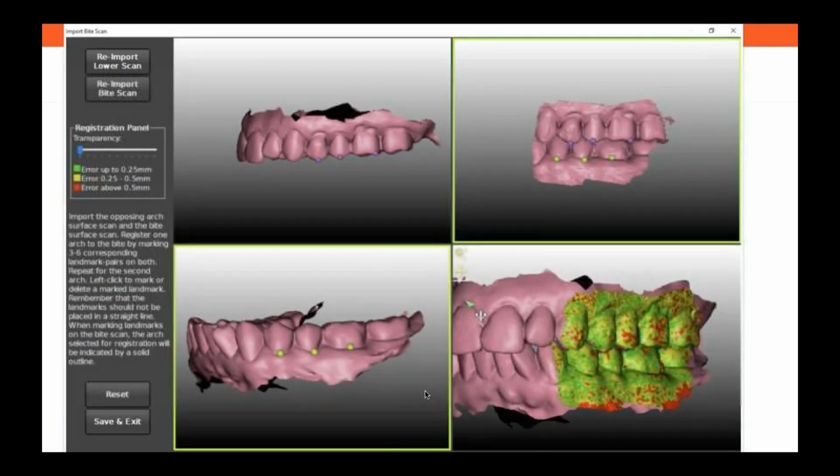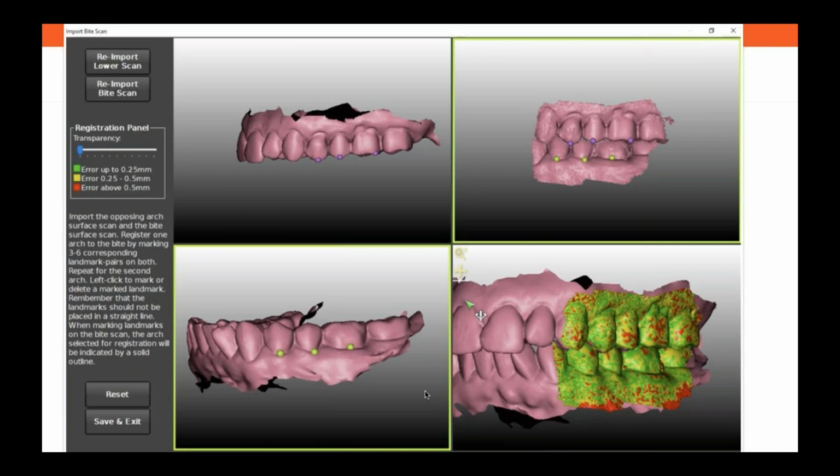Once we carry this out, we will succeed in getting the quality of the matching, which is shown by the predominant green color rather than the red color that we can see in the lower right quadrant, showing that the matching has been carried out properly.